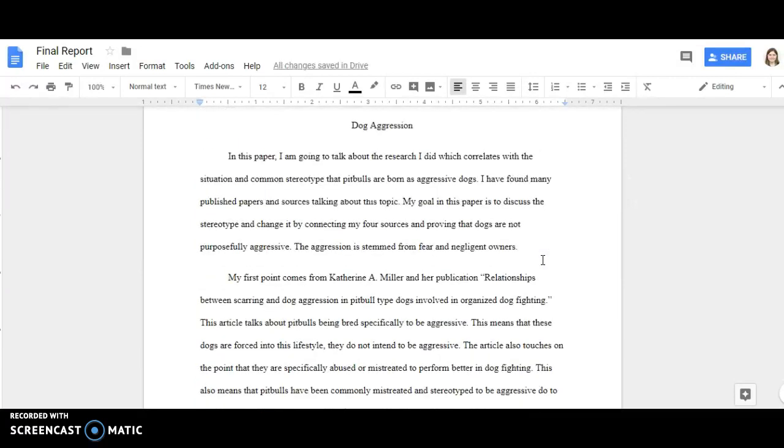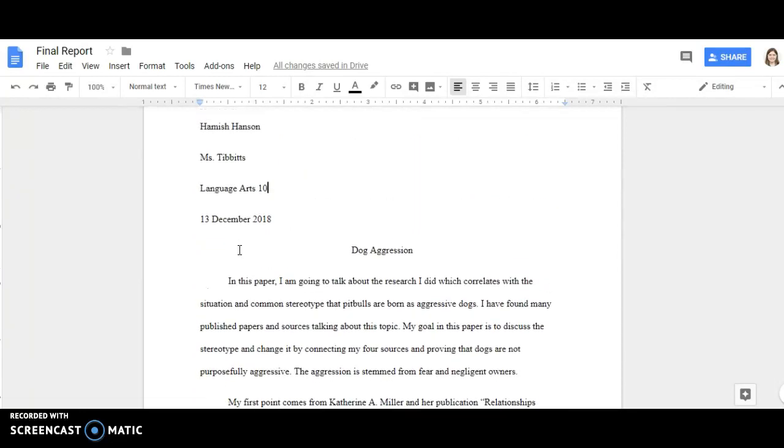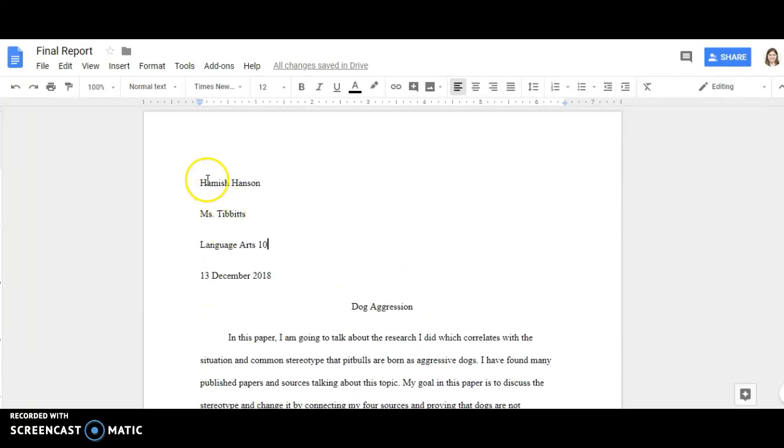The next immediate problem I notice is that even though the lines are double-spaced, there's an extra big space between the paragraphs. I don't want that. I want the paragraphs to move from one paragraph to the next, just like the lines, with just one small space. So there's still another spacing issue.